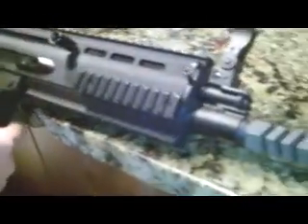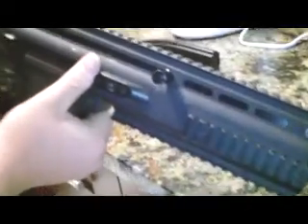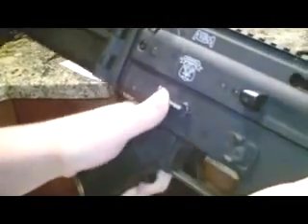What I was really impressed with is the high quality — I'm pretty sure this is steel up on the upper receiver, and the polymer on the lower frame is just extremely high quality. Very impressed with that. You got your flip-up, flip-down adjustable sights, rear and front. You got your three or four rails here, all steel, and then you got your basic M4/M16 selector switch — all the way down safe, up one single, and then auto is the A.